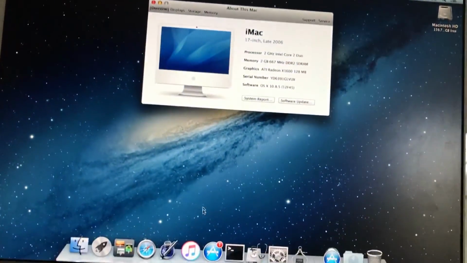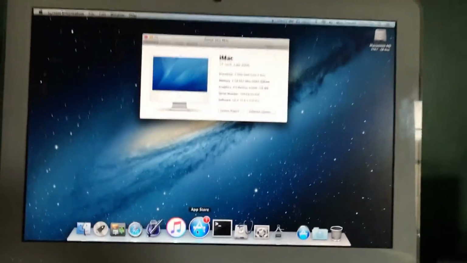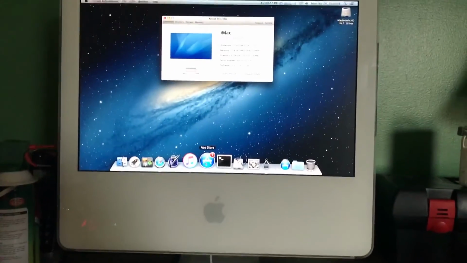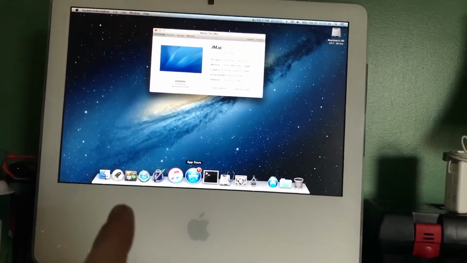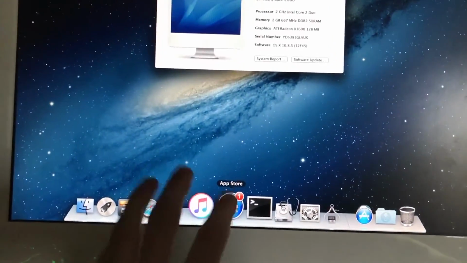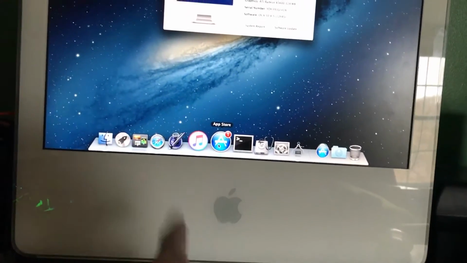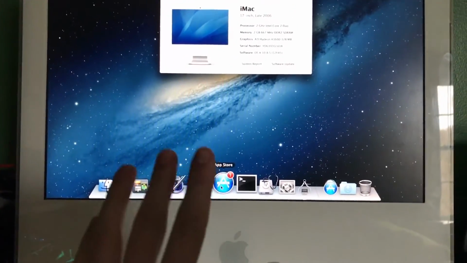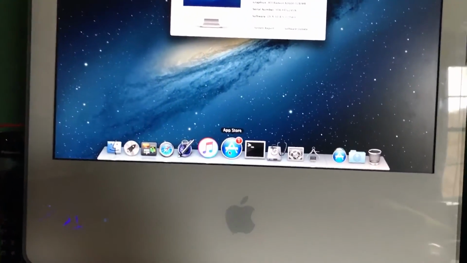Launchpad works fine. Now, the App Store still does have an update. I did try installing the security update on here, and it did not install. Now, to help a little bit, MLPostFactor is what I used here. Hopefully, MacPostFactor works with your computer because it's much easier than this.